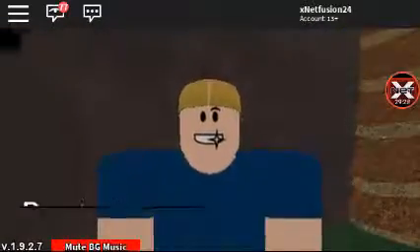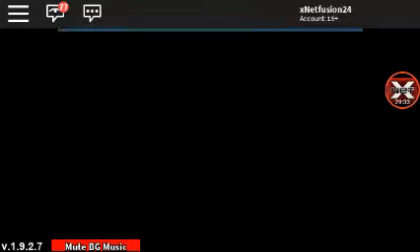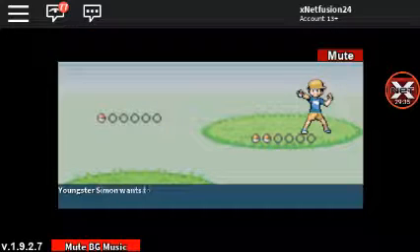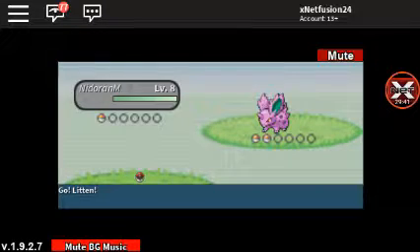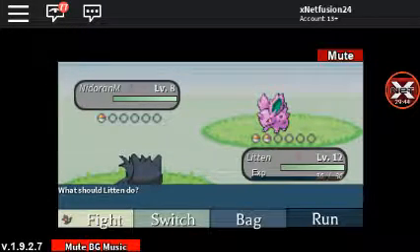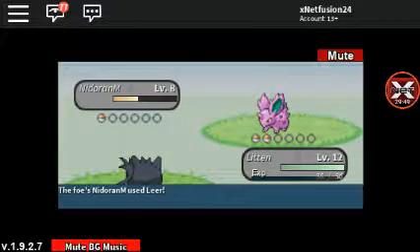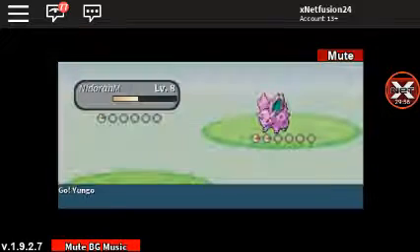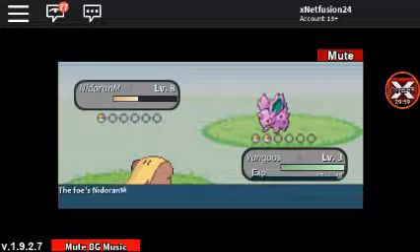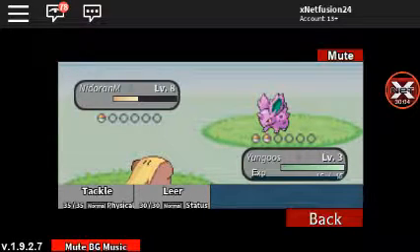Oh, snap! Oh my gosh. Who is he gonna send out? Whoa. A Nidoran. Alright, no Pidgey. Ember. Okay, not that bad. Hold up. Please don't kill my Yungoos.